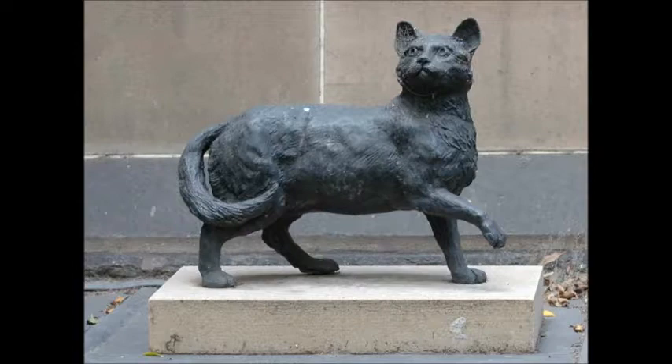The statue was cast in bronze by sculptor John Cornwell. Now Trim is housed nose-up in a sunny windowsill at the library, together with his dear friend. Money raised for Trim's statue came from donations, many of which were gifts in the name of the donors' own feline companions. The statue of Trim was unveiled on March 28, 1996, by Rear Admiral David Campbell in the company of 400 attendees.